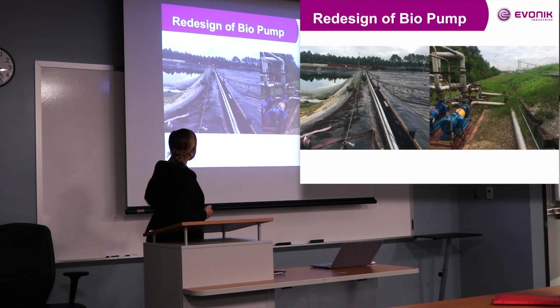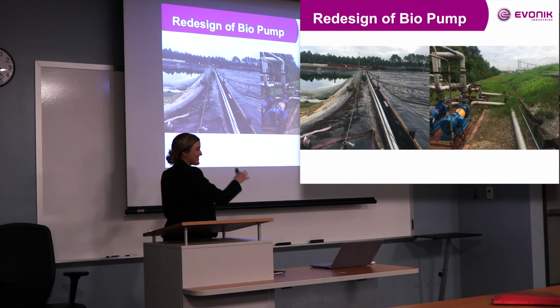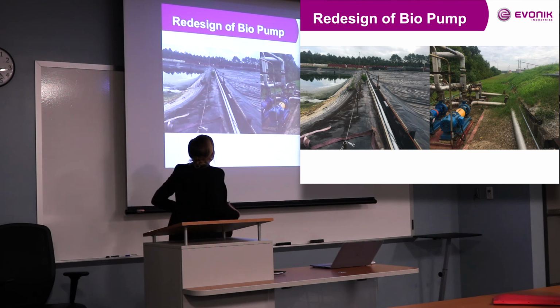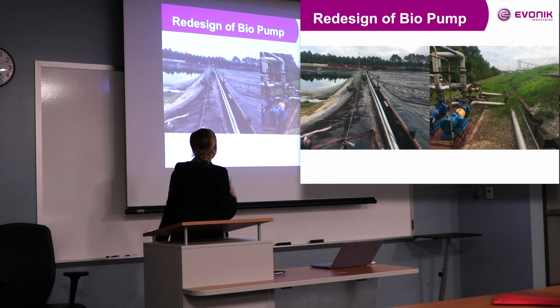And this is a picture. So emergency pond right here, equalization pond right there. So close, but the water has to get over there somehow. So right now our submerged pump is that little bitty black pipe up there, and the pump is just simply not big enough to suffice to get water from point A to point B. So our options were, of course, to replace it or get an extra one.